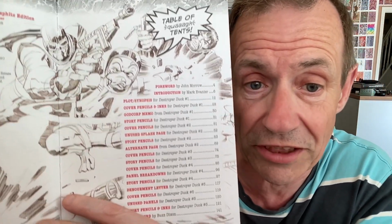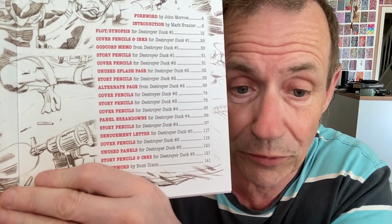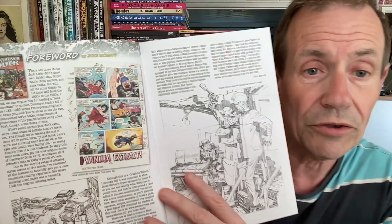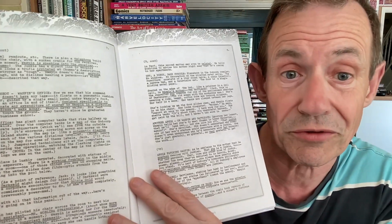So you've got foreword, introduction, plot synopsis, and you can see all the way through. And it does go all the way to 141. I think it's about 146 pages, panel breakdowns, story pencils, and so on. Lots and lots of material. You've got a colour guide as well, vanilla extracts, and also you've got an unused cover for issue 2. You've got an introduction, and then the thing I really love about this, you've got the script.